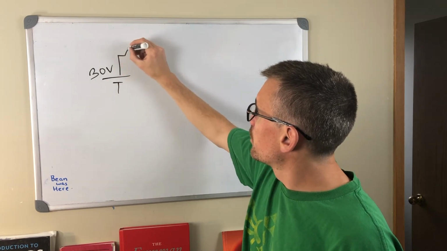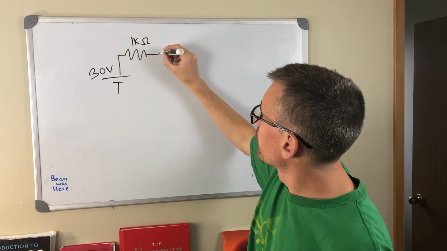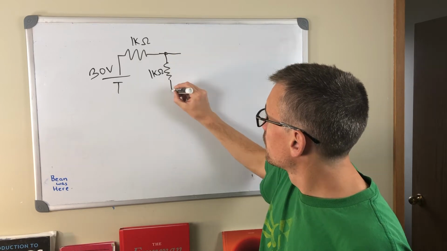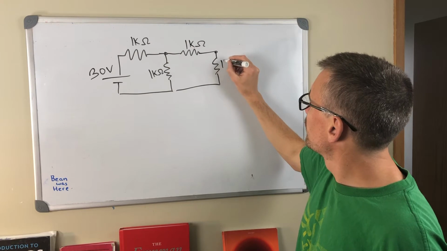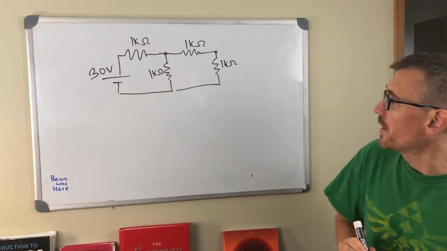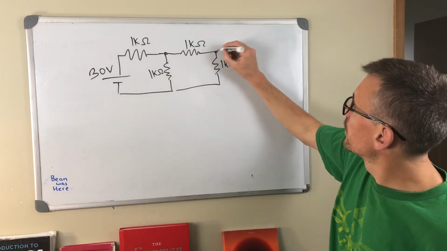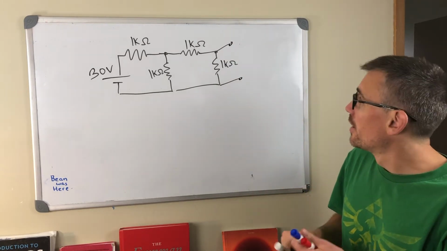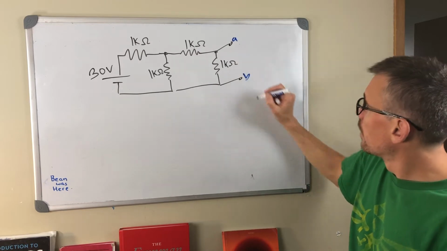Let's talk about a double voltage divider. So we've done a voltage divider before. Let's do a double voltage divider, which is twice as good. So we'll do something like this. Keep the numbers fairly simple. But effectively, we have two voltage dividers, and we're going to look at our output voltage here. The output of our voltage divider, our terminals in our Thevenin equivalent circuit, are going to be here.